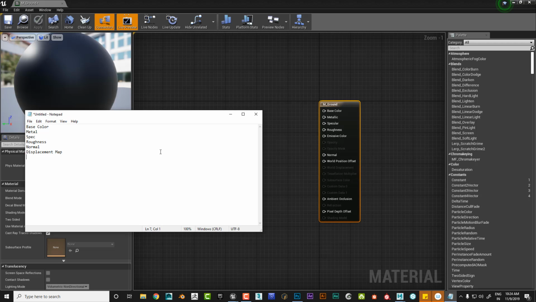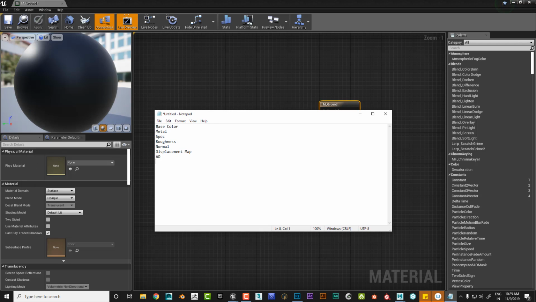And just in case, if you can get an ambient occlusion map, it's good; if not, that's also fine. So these are the things that we need, and we need to create all of them.